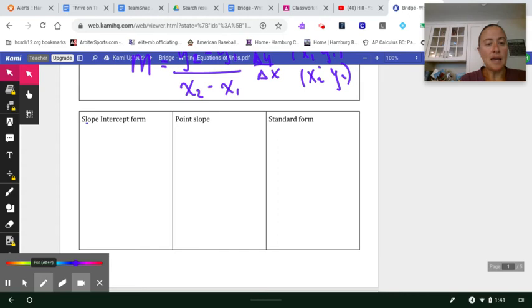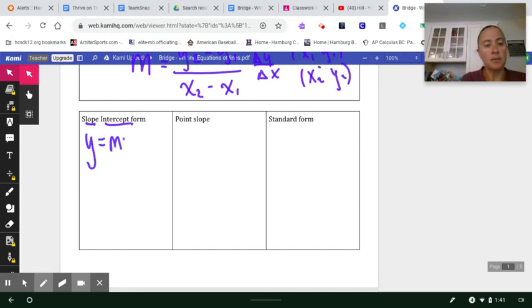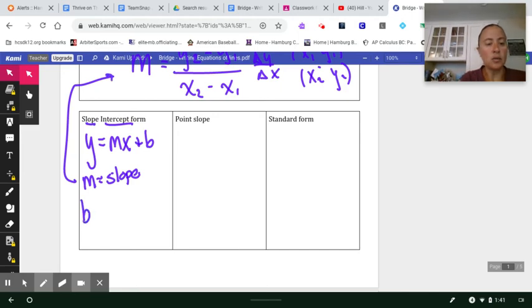So slope intercept, I kind of like the names of them because they're exactly how they sound. You need a slope and you need the y-intercept. So this was just y equals mx plus b, where m was your slope again. And we just reviewed that equation up here. And b is equal to your y-intercept. So just to recall, a y-intercept is when you cross the y-axis. So getting a y-intercept is always easy because that's just when the x value is 0.